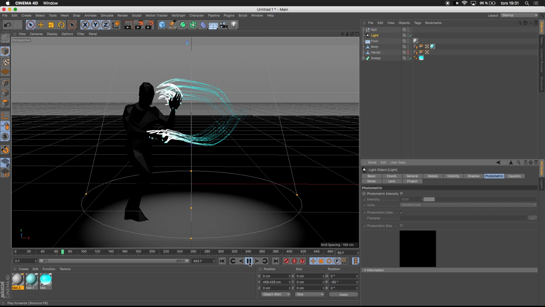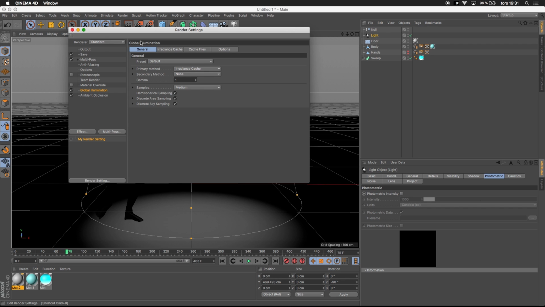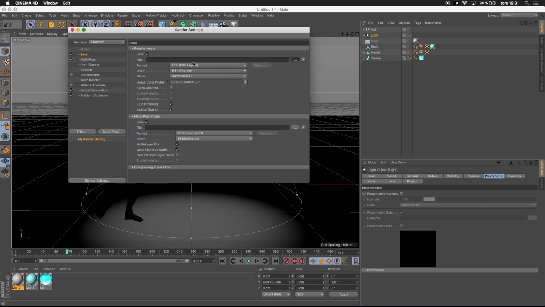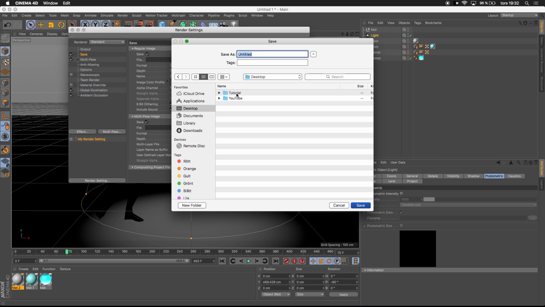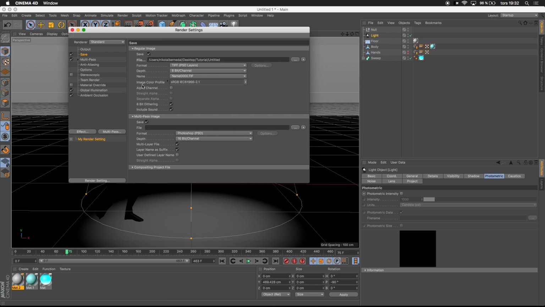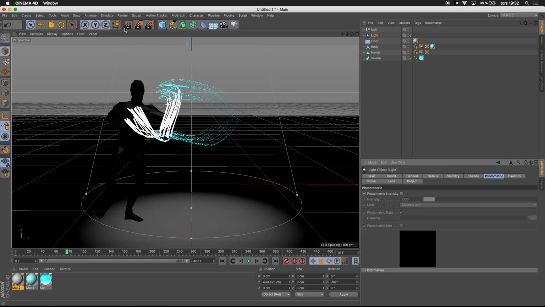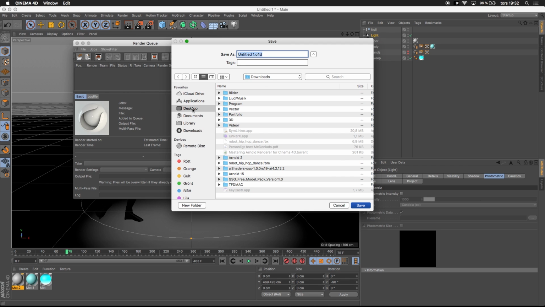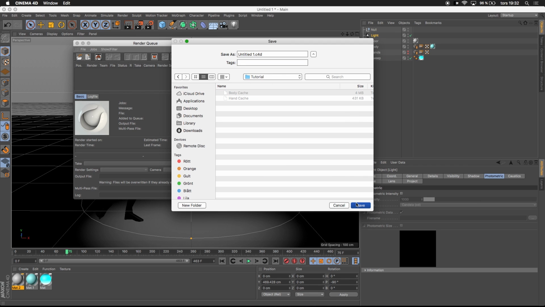So now you can just go ahead and render this out. Make sure you go here and go to output and choose all of these frames, or just some of them, and then you go over to save and you choose your folder, and then you can just press render and add to render queue like that, and it will ask you to save your project, which could be smart.